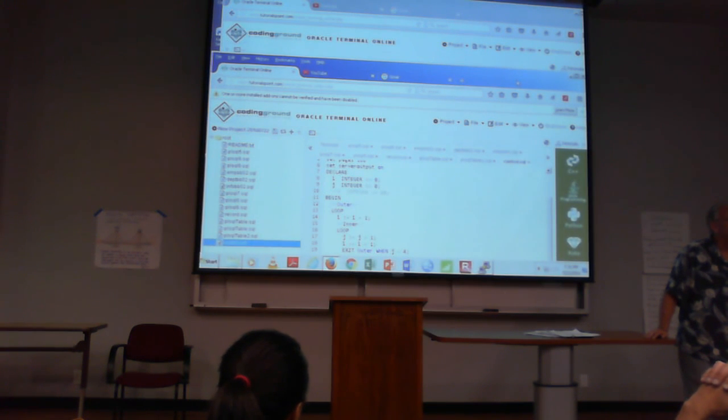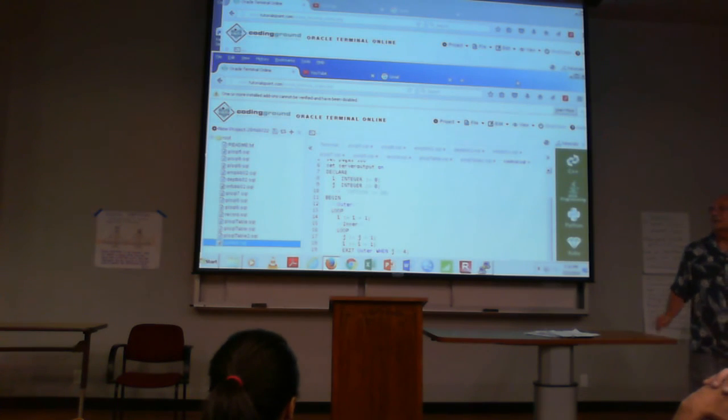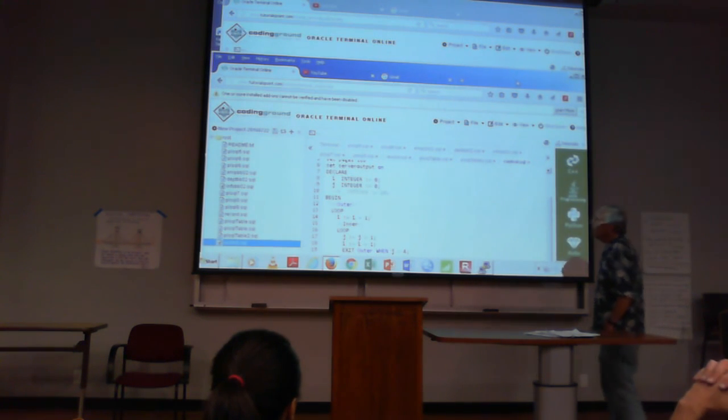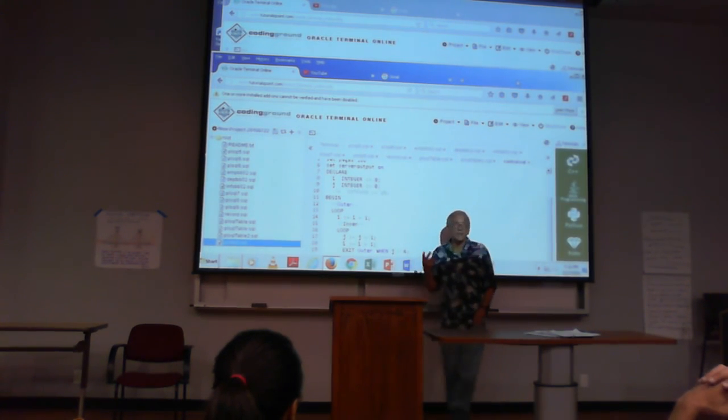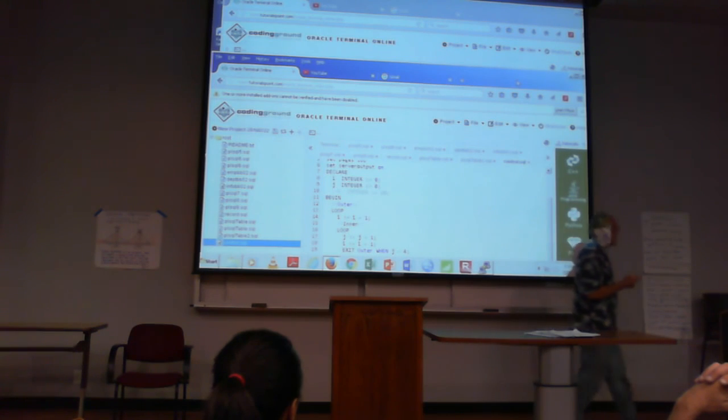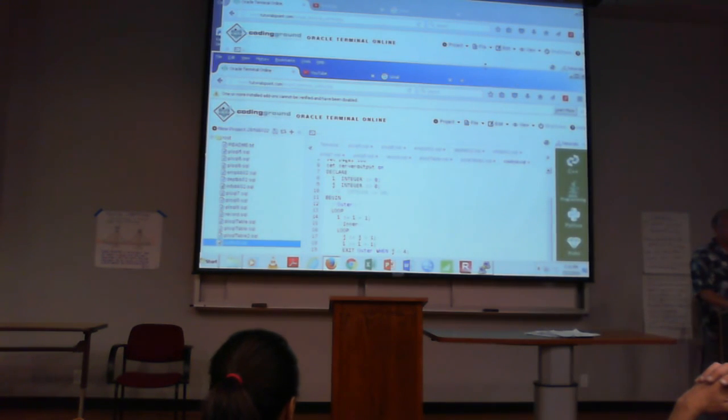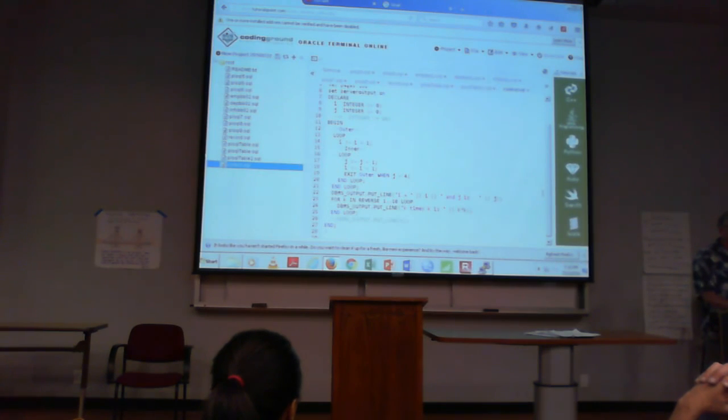We can have labels. So the intention here is that I've got an outer loop and an inner loop, and I want to be able to control which one I go back to or which one I exit from or whatever. And so my intention was to put a label on the outer loop and a label on the inner loop, and I chose my labels with sort of appropriate names. All right, so that's what's going on there.